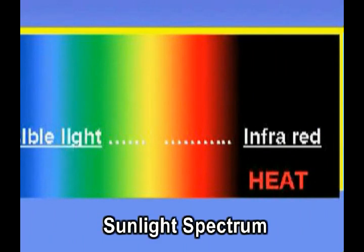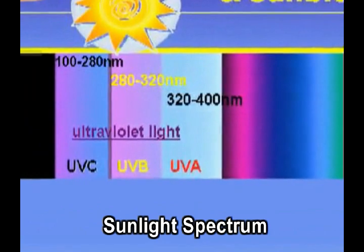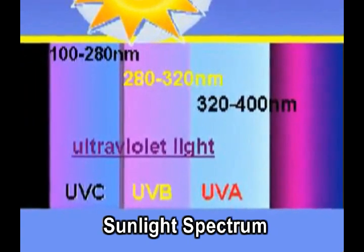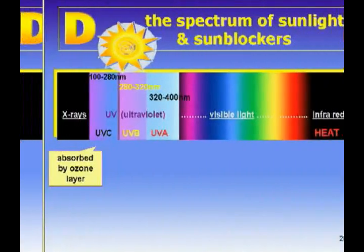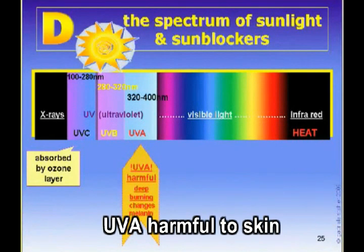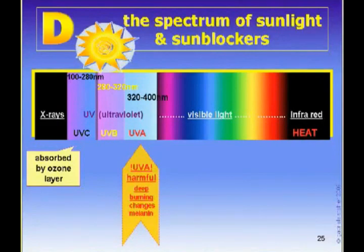The infrared part — those little lamps used when you have a cold — puts out heat, which is also important for vitamin D formation. In ultraviolet light we have three different forms: UVC, UVB, and UVA. They have slightly different wavelengths and penetrate our body in different ways. What's really dangerous for your skin — what makes it wrinkle and age — is UVA. It's very aggressive, goes deep into the skin, and damages the melanocytes.